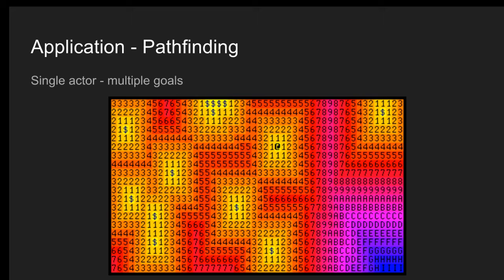So Dijkstra maps can be calculated with multiple goals. It doesn't just have to be a single goal. So you can imagine in this example, if you had a goblin somewhere to the right of the player, maybe on the number 8, it would walk down numerically and it would go to the player. But maybe just 2 squares to the right of that, past this threshold, the number 9, now it's actually closer to this coin up here than it is to the player.